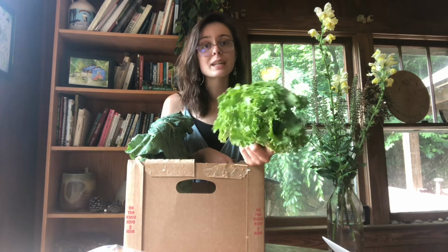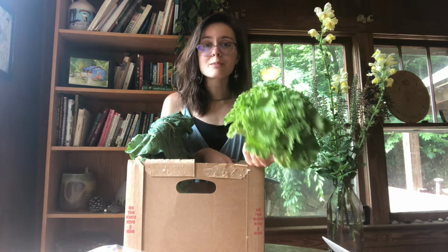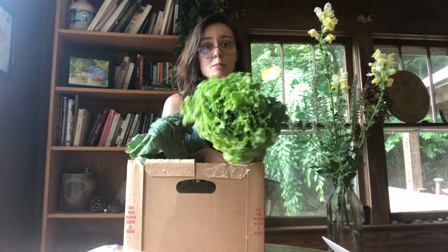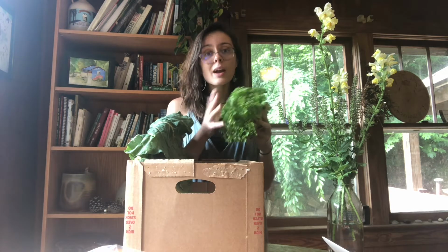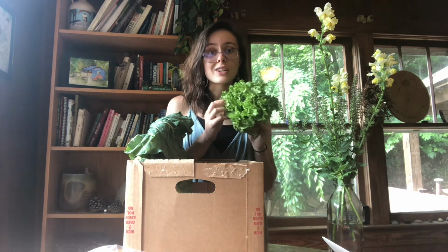Lettuce is a really cooling food. It has a lot of water in it, which makes it very cooling, which is great for the hot summertime like today. It also has a lot of vitamins like manganese, vitamin A, vitamin K, folate, vitamin C. It is loaded up, so I'm really excited for y'all to enjoy lettuce. You want to store this in your fridge, either in a Tupperware or at least in the crisper drawer to keep it nice and fresh and not start wilting.